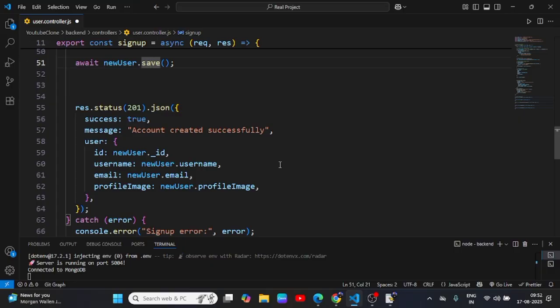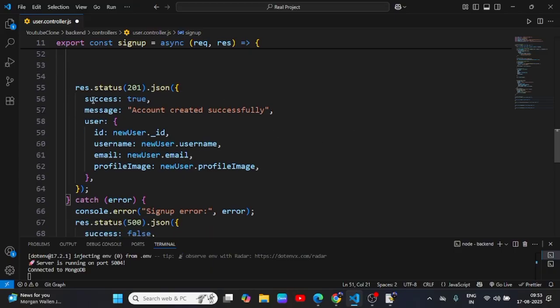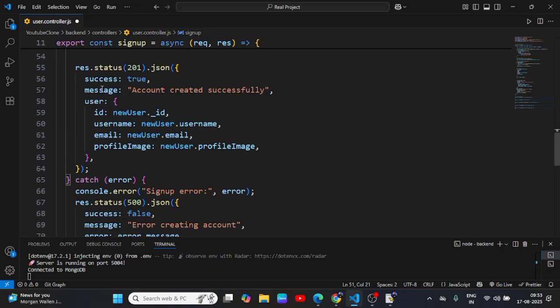So you care about the experience, right? So I send 201. It's a status code, which means the response is okay, and we are sending a JSON object, success true, message account created successfully, and then also we are sending user.